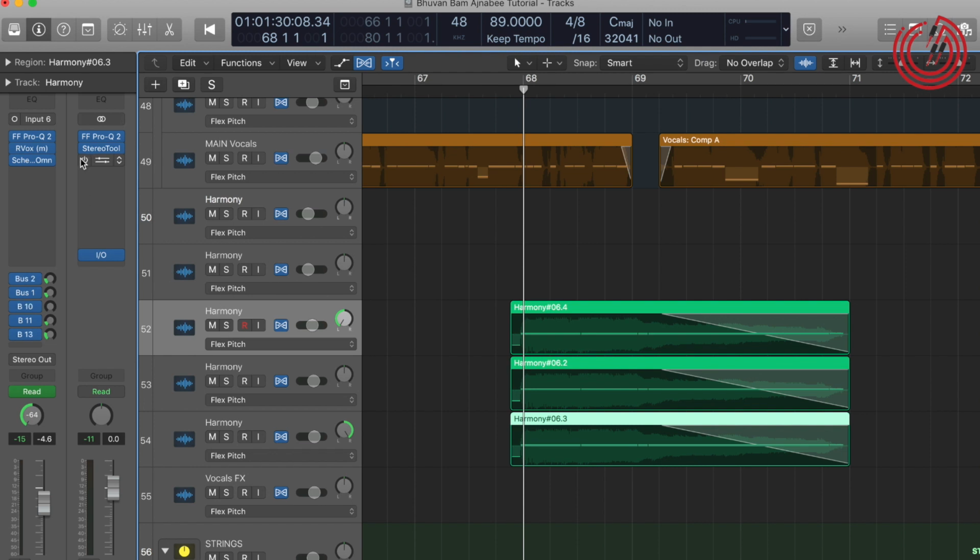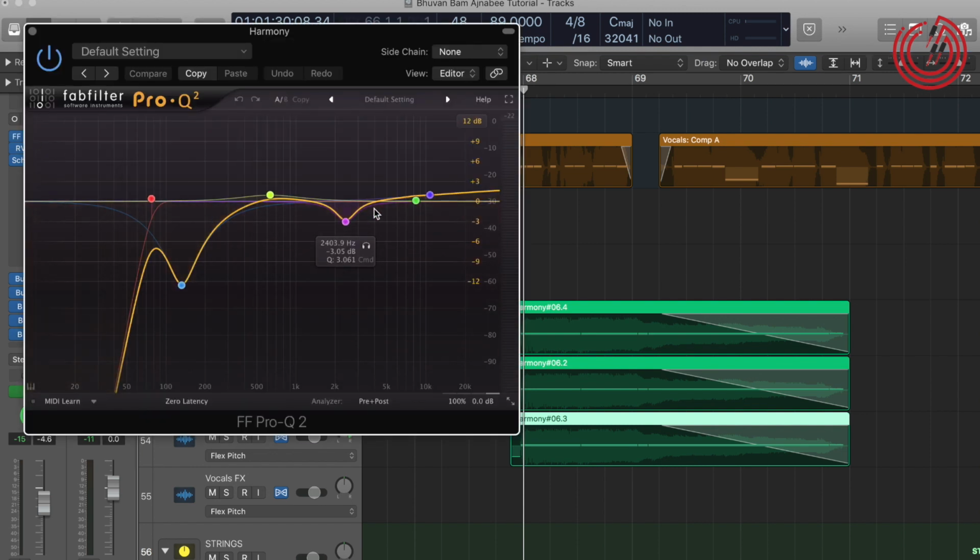So harmony के processing के लिए I have a very similar EQ done. I have a 12 dB cut on that low mids. I have that 2.4 का cut. I did not want to do that 200 वाला cut on the harmonies because it was not there इतना evidently. And यहाँ पे I am countering my old perspective of the vocals, because harmonies को मेरे को वो bright sheen वाला vibe देना था. So instead of reducing a dB, I have added a dB in the high shelf of the EQ.